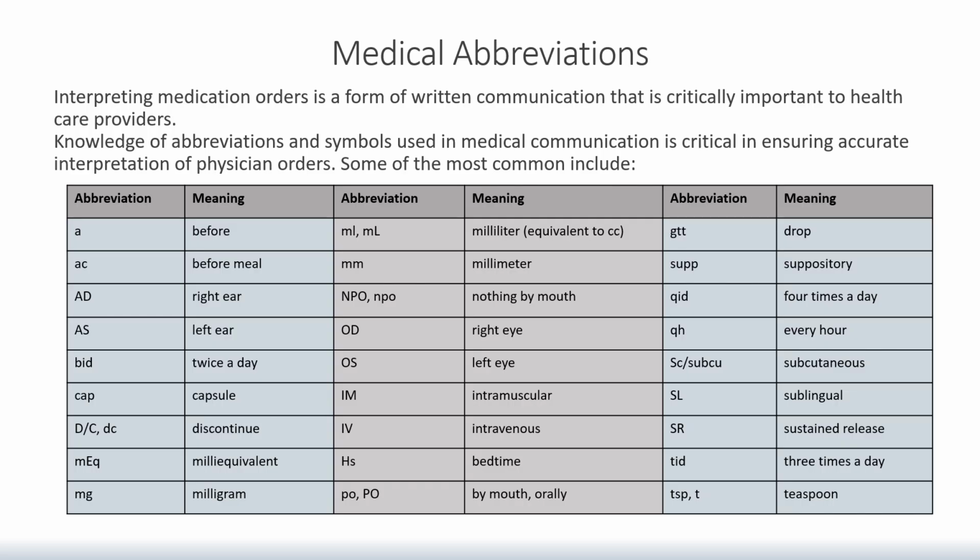AS for left ear, OD for right eye, QH for every hour, BID for twice a day, OS for left eye, SC for subcutaneous, CAP for capsule, IM for intramuscular, SL for sublingual, DC for discontinue, IV for intravenous, SR for sustained release, MEQ for milliequivalent, HS for bedtime, TID for 3 times a day, MG for milligram, PO for by mouth, TSP for teaspoon.